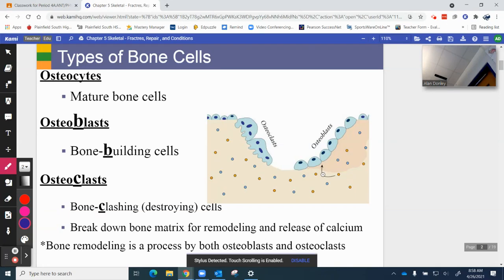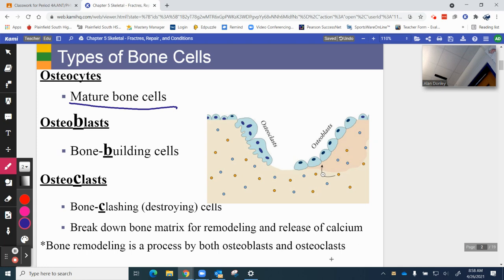So when we talk about repair, these are kind of important. The main reason for that is these are some of the bone cells that are involved in the actual repair process themselves. You can see we've got the osteocytes. Those are what we normally refer to as mature bone cells. So in forensics, if we're trying to identify a skeleton and we look underneath a microscope and see lots and lots of these osteocytes, we most likely have a mature individual.